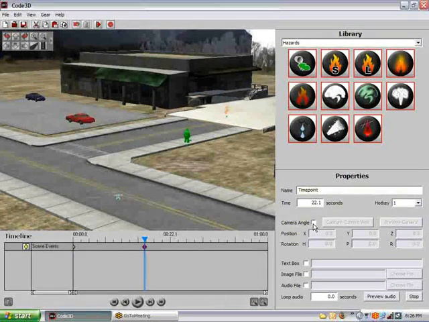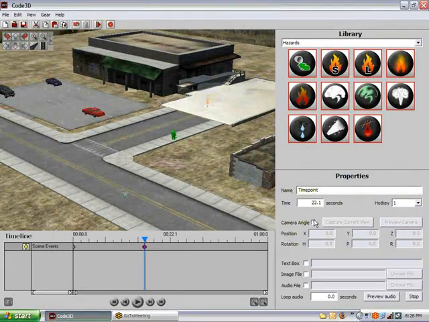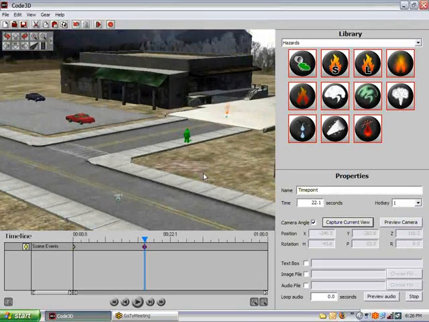Setting specific camera angles allows you to change the view of the tactical camera in real-time playback mode. Select or create a scene marker to identify where you would like the camera angle to appear. Then navigate to the camera angle you desire in the editor. Check the box marked Camera Angle and then click on the Capture Current View button. The program will save those coordinates for use in real-time playback. See the Learning How to Use Real-Time Playback section for details.